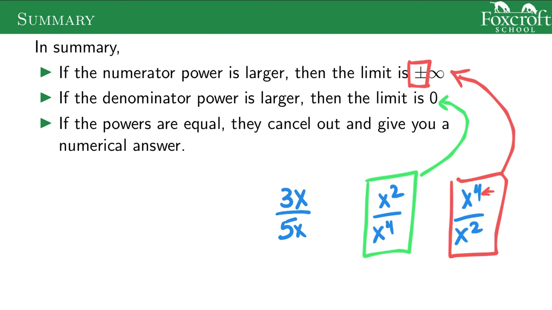And then the middle case is that the powers are exactly equal, like in our very first example. They basically cancel out, and I get left with those coefficients in front, 3 over 5. So this is the special case when they're exactly equal. You might actually get a number rather than 0 or infinity. So these are our horizontal asymptotes for rationals. Basically you're just looking at the highest power of x and going from there. But remembering this whole factoring out x's is useful for some other examples. For now, this is a pretty good shortcut for finding horizontal asymptotes.